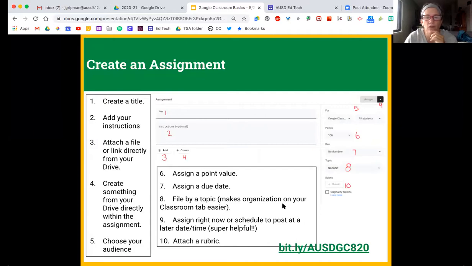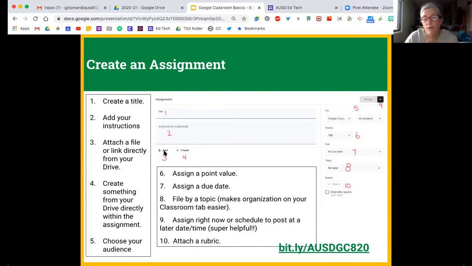but you're going to give your assignment a title, and you can post any instructions in here. You can write the directions or give them some sort of guidelines there. And then you can attach your file or create your file right there. So let's say I've created a response page to a story we read, and I made a Google Doc that has space, a question, and then a box for the students to write their answer in. I would add that document that I created. And again, that's going to let you add it directly from your drive. And I'm going to attach it.